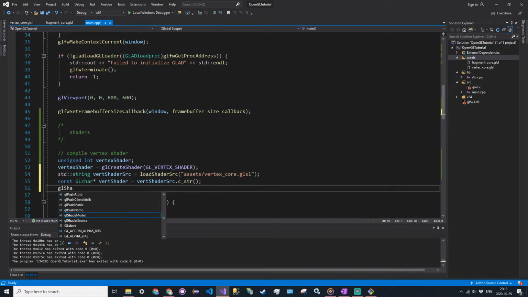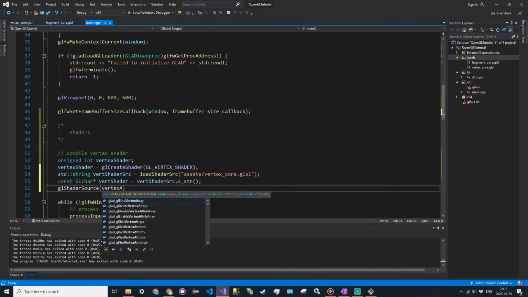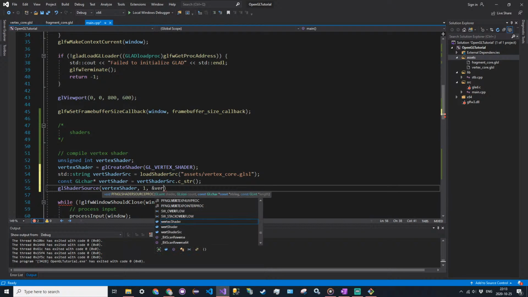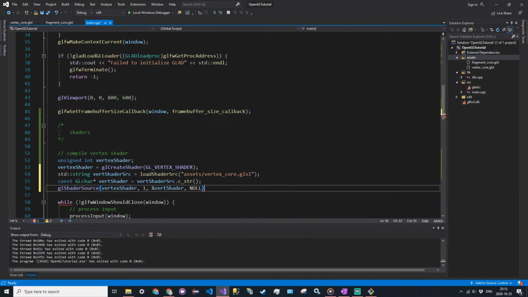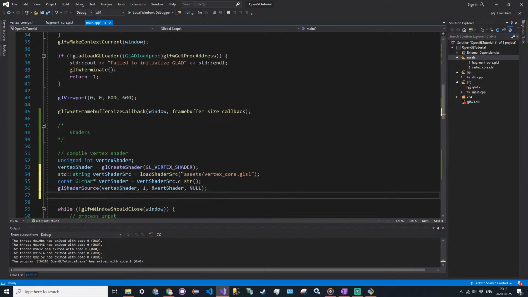So glShaderSource, vertexShader, the current shader, 1 for the count, then the string of data, so a reference to vertShader, and then the length we can just say is null. Doesn't matter right now. And then we want to compile it, so glCompileShader vertexShader.